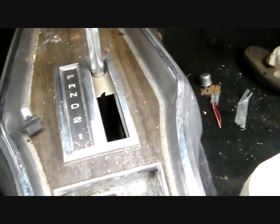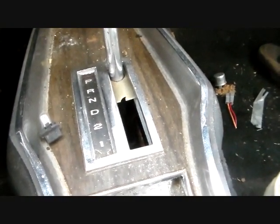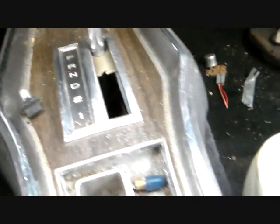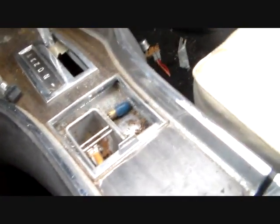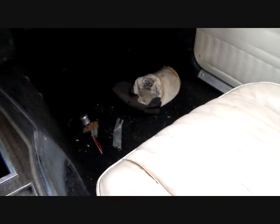And the ones for an automatic are fairly common, like this one. But the ones for a 4-speed, you ought to check the price out on one of those. Even ones in rough condition, you'd be traumatized for sure. That's why I'm glad, right at this point, I don't have a 4-speed. This car, the interior's all here. It's all complete. It's not in really bad condition or anything. So, that's down the road, working on the interior.